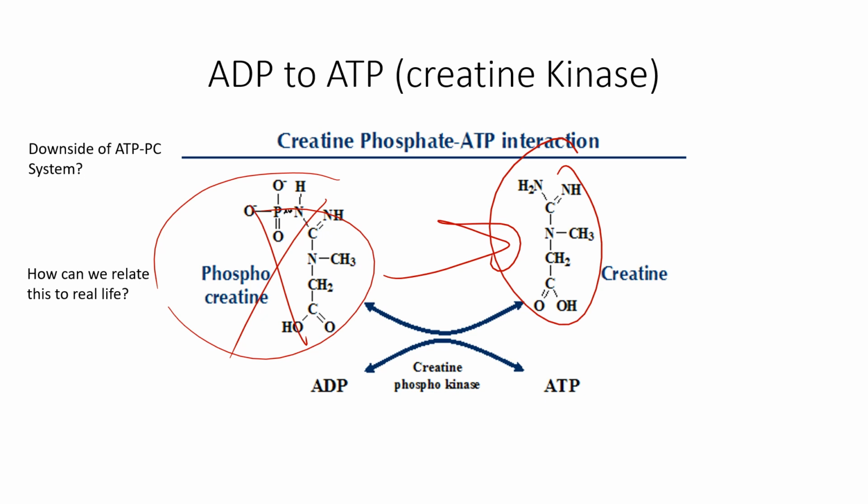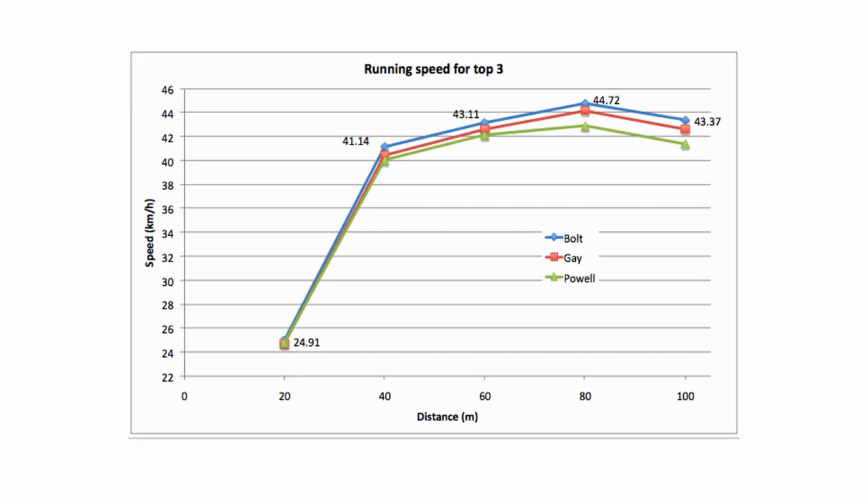And now we can go back to the image and say, well, what do we think is happening around 8 seconds? First of all, 8 seconds is going to happen somewhere around 80 meters. Okay, about 8 seconds into the race is when they'd be approximately at 80 meters. All right. We know that the phosphagen system is gone. The system that can resynthesize ATP the fastest, because it takes one reaction to do so, has been depleted because there's no more phosphocreatine. Now, what I would ask you is, do you think that their ATP demands have slowed down at 80 meters, 8 seconds into the race?